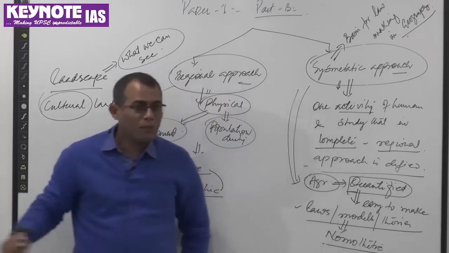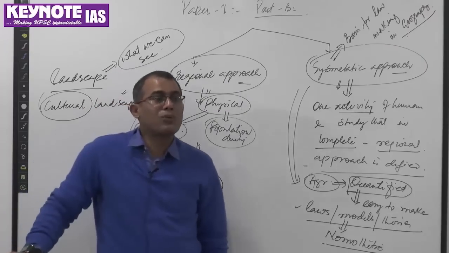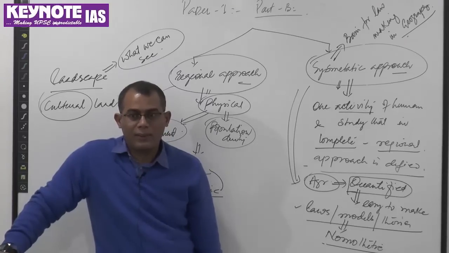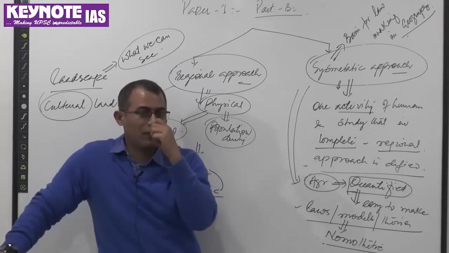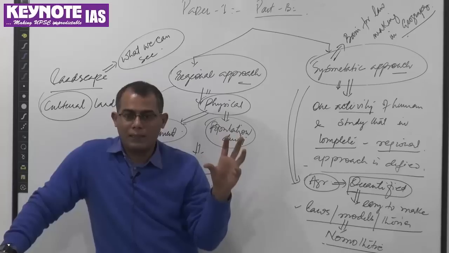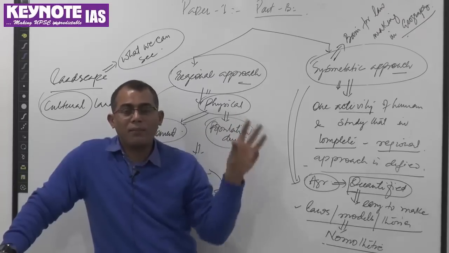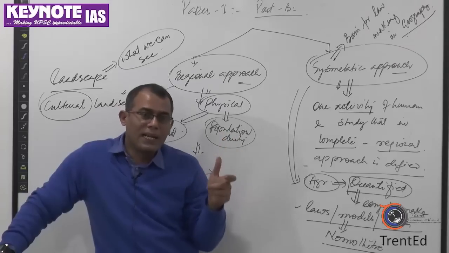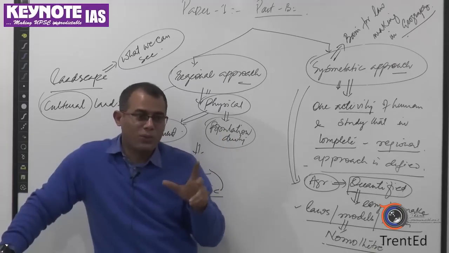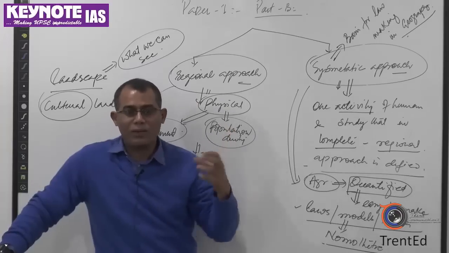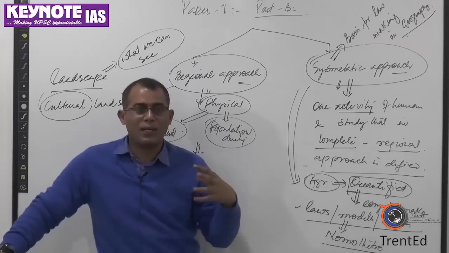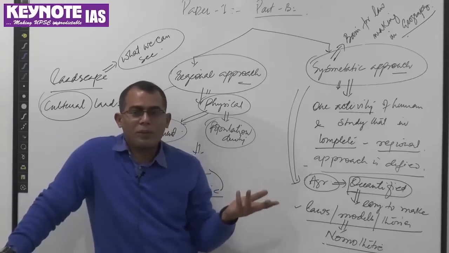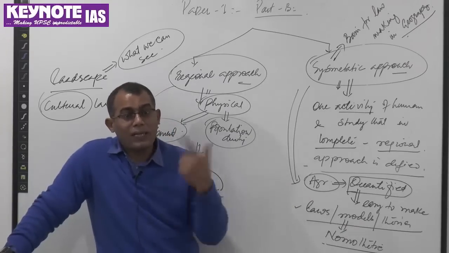In the regional approach you cannot make laws, because it becomes too descriptive to make a model. Suppose we talk about a model for the film industry. Now if we become very descriptive, that the legs should be like this, the feet like this, the fingers this long, the height this much, the chest this broad, and all that, then no man or woman may be able to match that. So you cannot create a model.